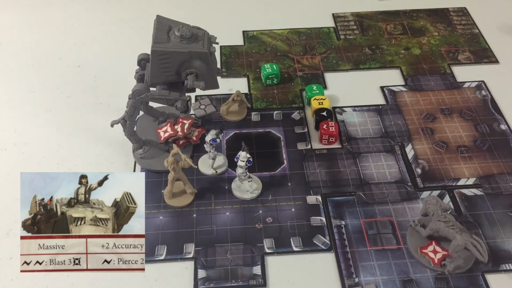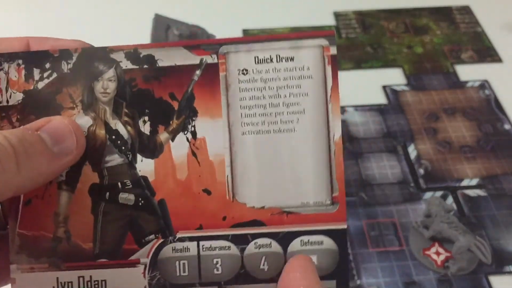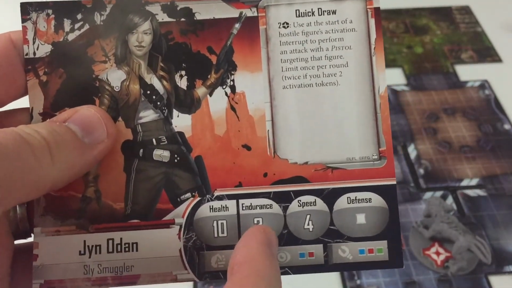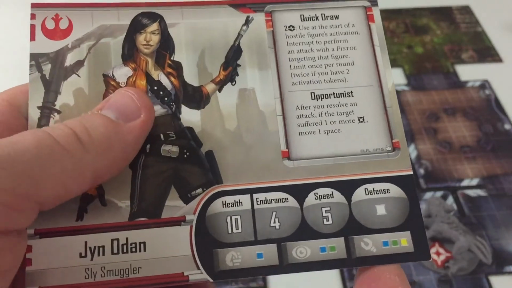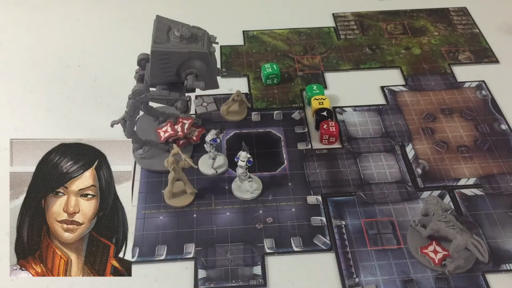So let's take a look at what that means for Jen being wounded. She now no longer has the opportunist ability. You can see that's gone. All right, now 10, 4, and 5 changes to 10, 3, and 4. And then down here, same thing with the red dice showing up now in the tests. Now it's Jen's turn, though, so she can end it right here.